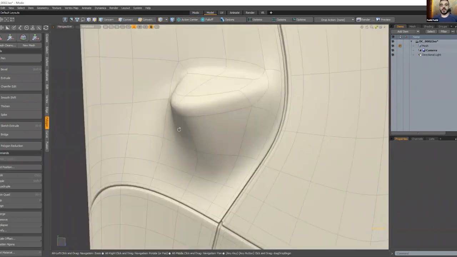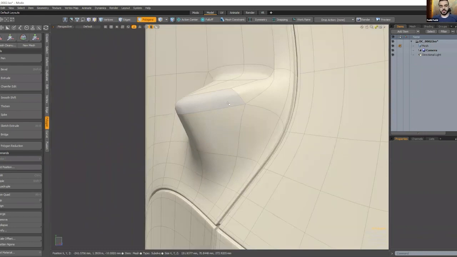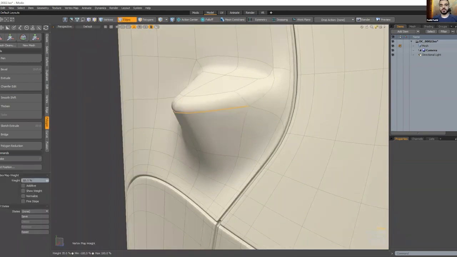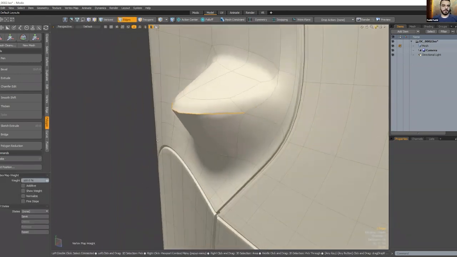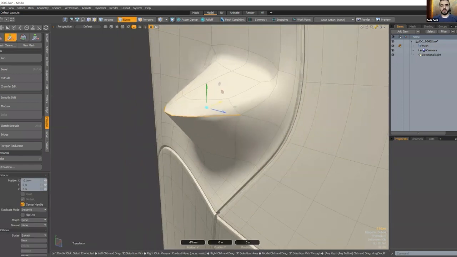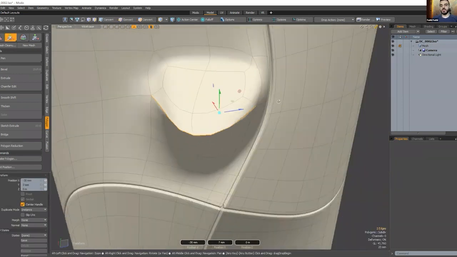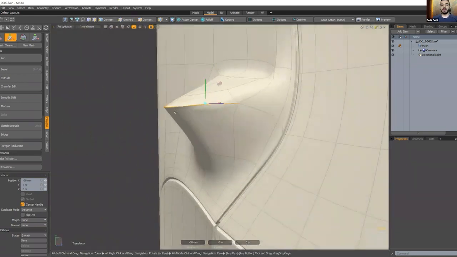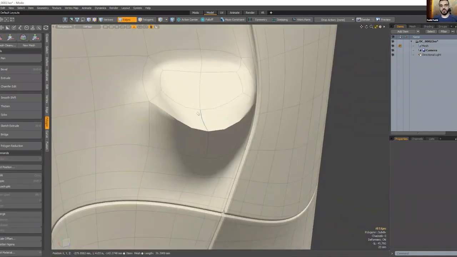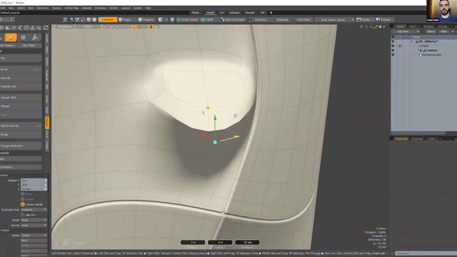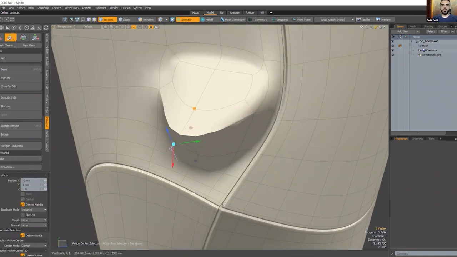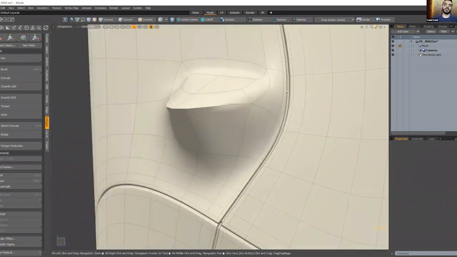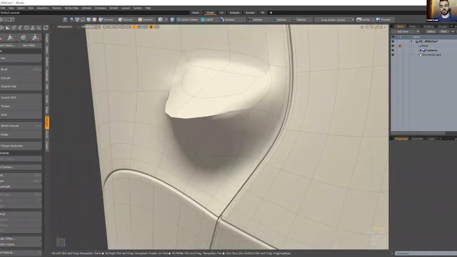All right, so now that I have this ledge, I wanted to actually, let's see if we can do it. I wanted to increase the resolution of this just so that it gives me a little bit more. So I'm just selecting the two edges and adding a crease right at the edge here. And what I'm going to do as well is move this point so that things are not too out of control. And this just helps me to always go back and sort of control the geometry as much as I can.